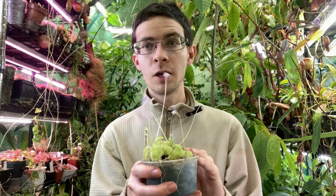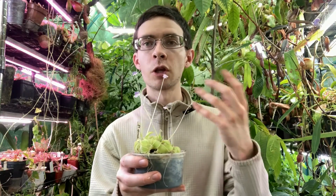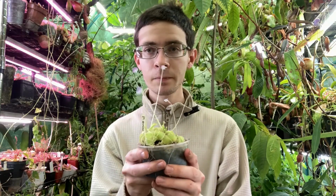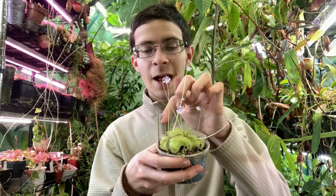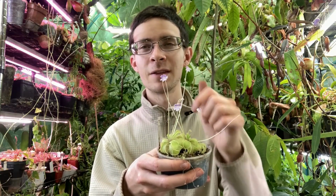You can actually grow these in almost the same kind of soil that the bladderworts will be, maybe a little bit more perlite or clay in that mix so that it's a little bit more mineral, a little more open, but these guys will sit in very wet soils just fine. They'll keep their carnivorous leaves all year round, and in bright enough light, those leaves will also form nice red edges and red in the center.